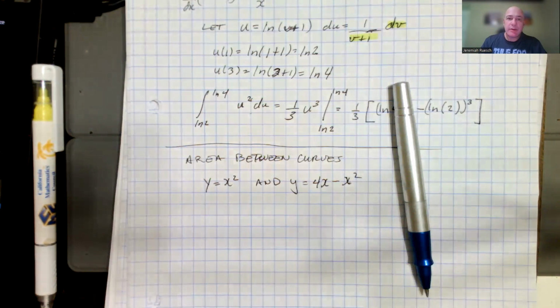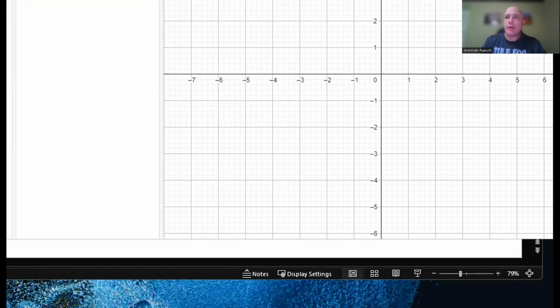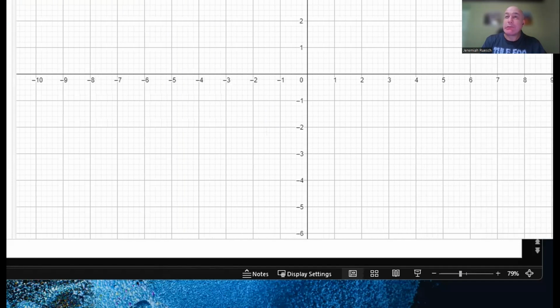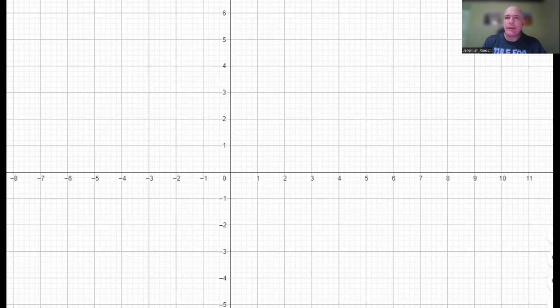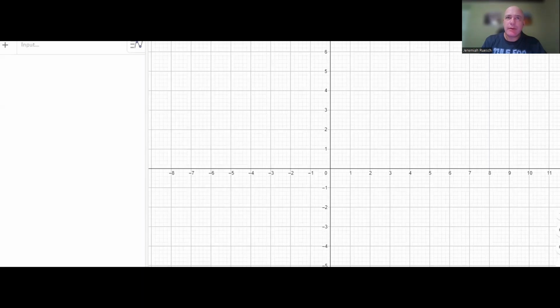Normally we would just graph it, but with modern technology, we do have some options that allow us to be a little bit more, what's the word? A little bit clever? Is that a word? A little bit more mindful. I think it's something like that. So we're going to go ahead and use some technology here. I'm just trying to get the right screen size so we can actually see what we're doing.